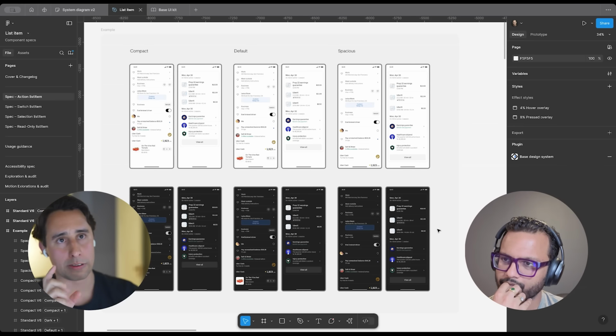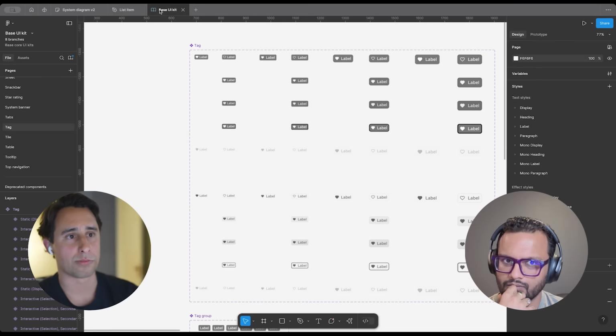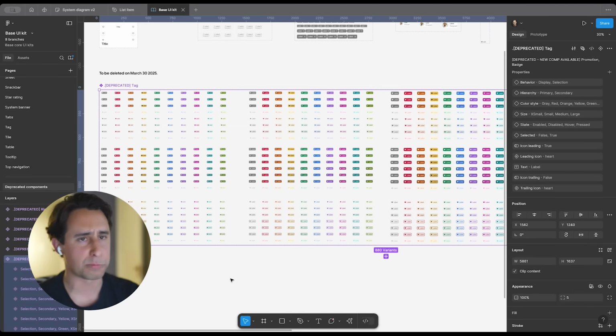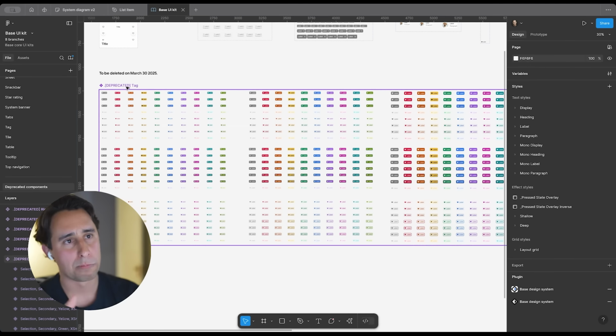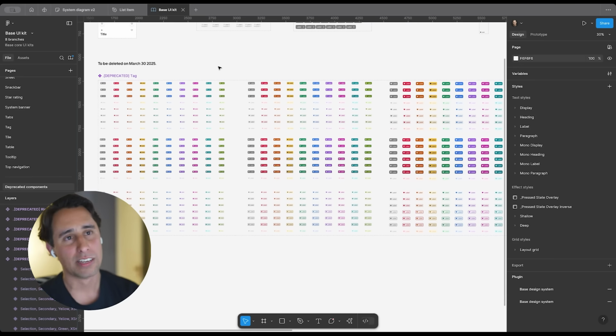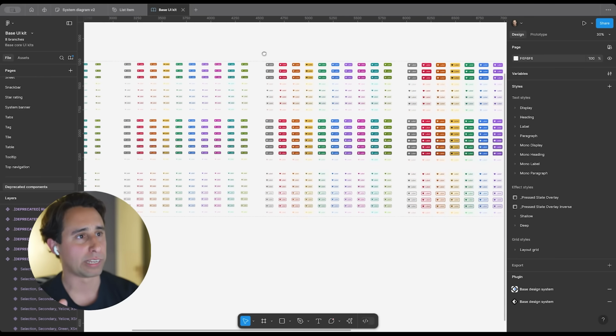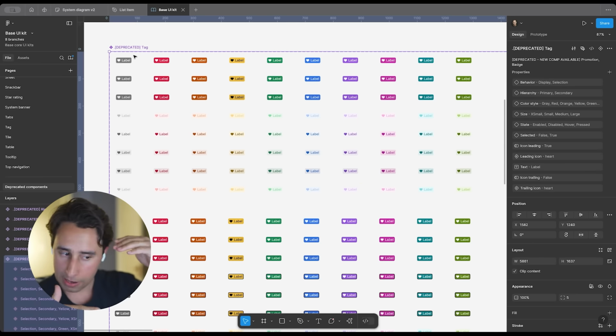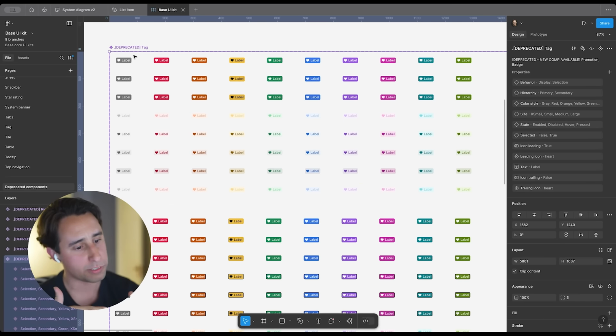Yeah, absolutely. So right now, I'll give you an example of tags. This is a recent refactor. Again, variables have been out for over 2 years, so this concept is not new. This is our previous tag component. Before variables, we had to create a variant per color, per size, and so that multiplies and grows really fast. This is something that's been deprecated now. So this is our old tag. And without question, the memory optimization, we were tracking what it was and what it is now.